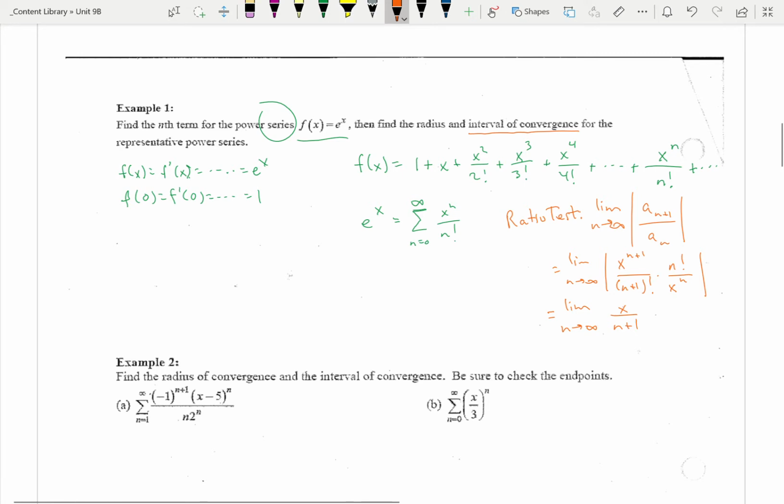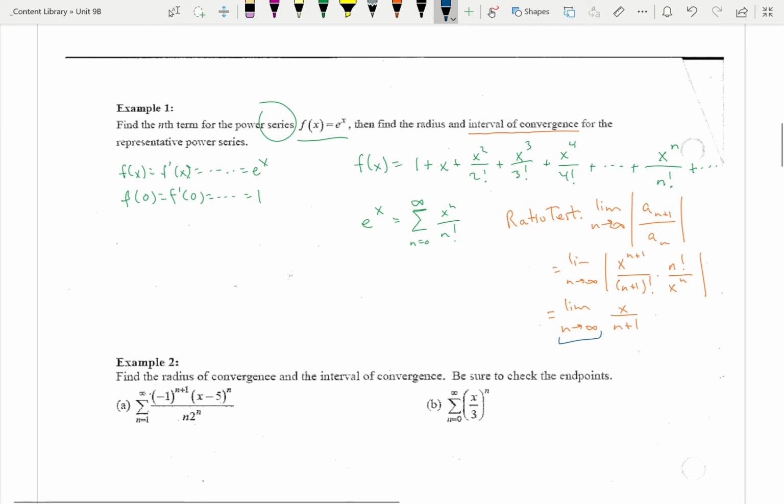Now, when you look at this limit, you might get a little confused. You're saying, well, wait a second, I don't know. It depends on x. It depends on n. Well, let's consider this. The limit is only asking what happens as n goes to infinity. So we have to ask the question, what values of x will affect the limit as n goes to infinity? So I'm going to pick a value for x, let's say 1, and I'm going to let n go to infinity. And if I have 1 over 2, 1 over 3, 1 over 4, 1 over 5, we all know that sequence heads off to 0, right? Dividing by bigger and bigger numbers puts us to 0. But if I picked a different value of x, say 10, would I get a different behavior?